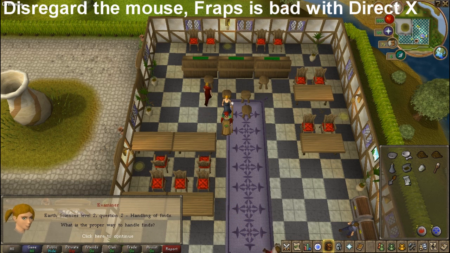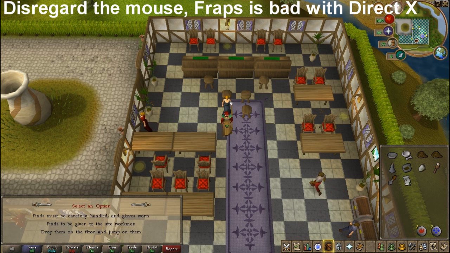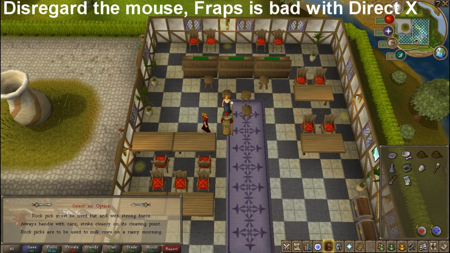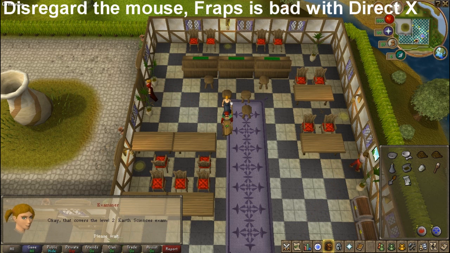The next question is handling of fines. What is the proper way to handle fines? The answer to this one is fines must be carefully handled and gloves worn. The last question is rock pick usage. Can you tell me the proper use for a rock pick? The answer to this one is always handle carefully, strike cleanly on its cleaving point. If you say those answers, you'll get them all correct.